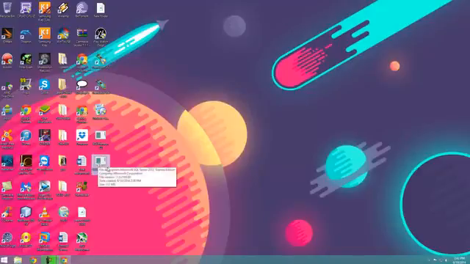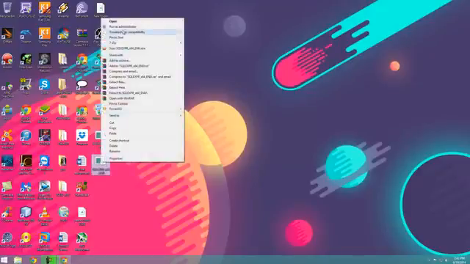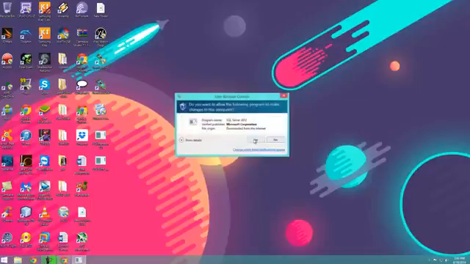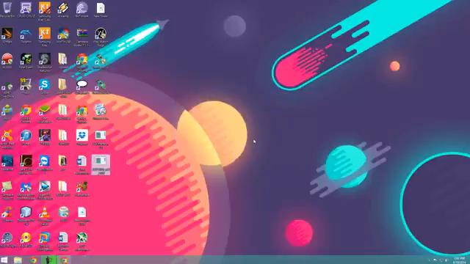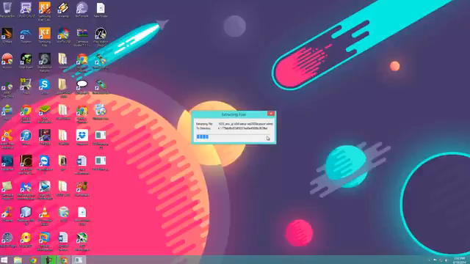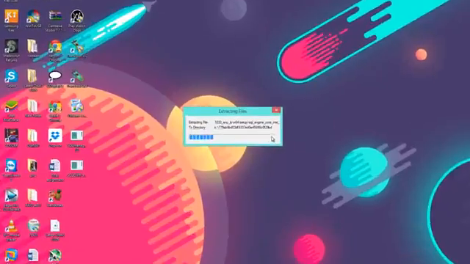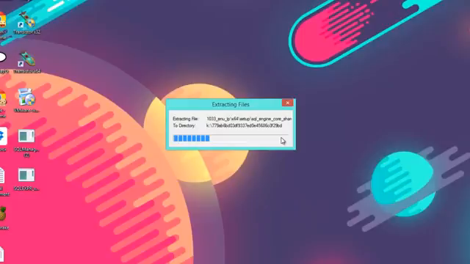So first you're going to install SQL Express, run as administrator. Click yes. It's going to extract the files needed for installing, so this will take a minute or two.